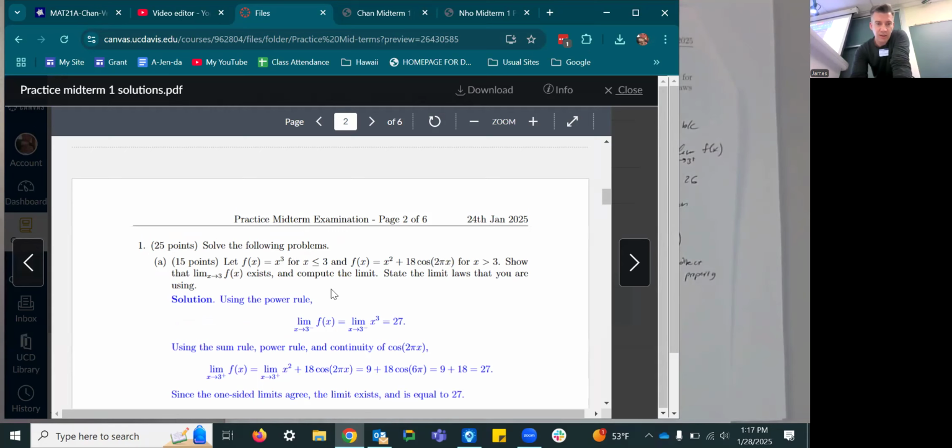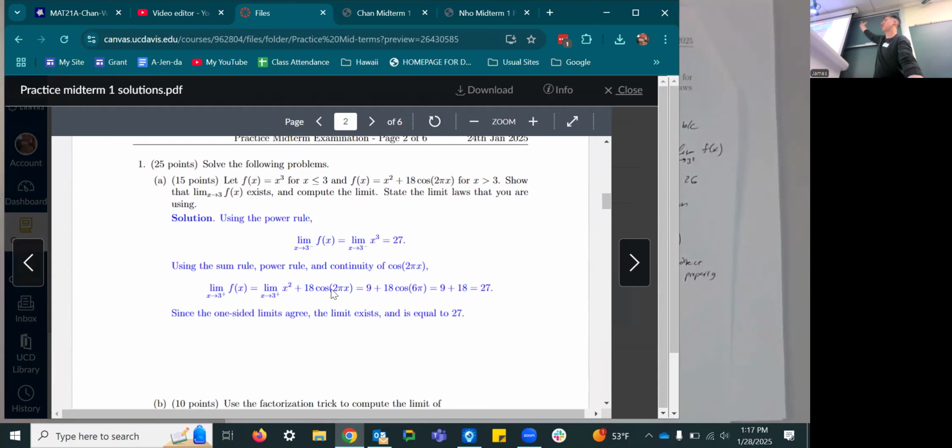No, nope, this is still the same idea though. So let's see what he says. I'm just going to list all the rules I used right away. So using the sum rule, the power rule, and the continuity of cosine of 2 pi x, that's how we're getting that the limit of, in this case, x squared plus 18 cosine of 2 pi x, he's just plugging it in. So I feel like you could be kind of scattershot here. Like you say, yeah, these rules, and then do the thing. And you might accidentally list one you didn't use. Probably wouldn't be a crime. So it's not about necessarily doing it exactly right. It's about being efficient and using the time to the best of your ability. We'll do the next one.